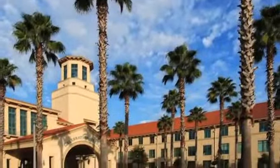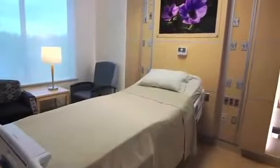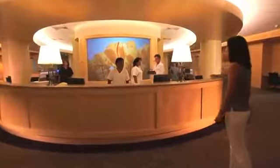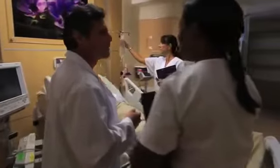So Celebration Health went with RTLS in the design of the new tower and specifically the innovation unit to really begin to integrate how we communicate and track not only processes within the workflow of ourselves as a care team, but our patients, to monitor what that flow looks like from the patient standpoint, from the time they enter our door to the time that they hopefully leave in a much better condition than when they came.